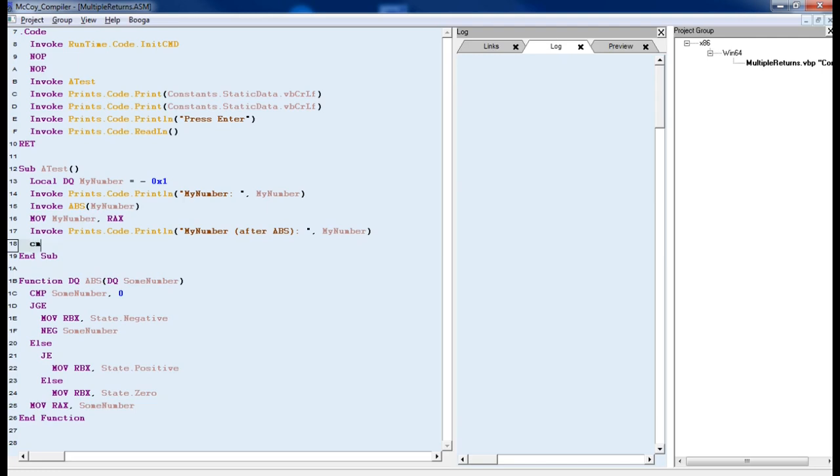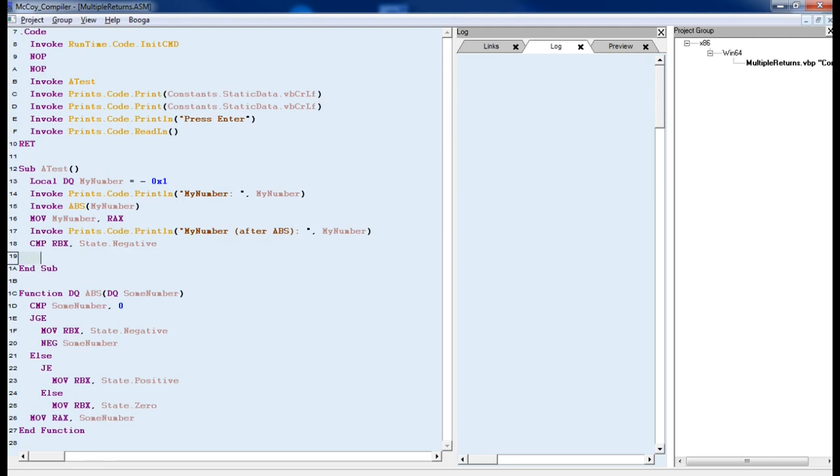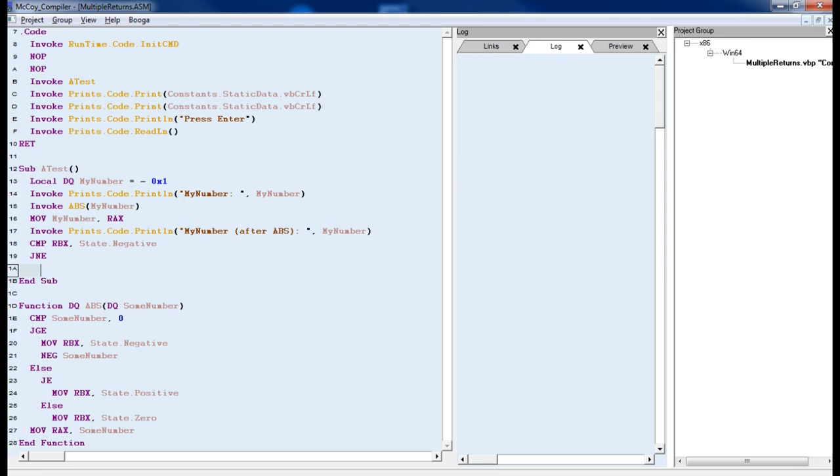I don't know, let's do compare RBX, state dot negative. Oops. Jump not equal, to jump not equal this time. So if it's not equal negative, it'll jump.